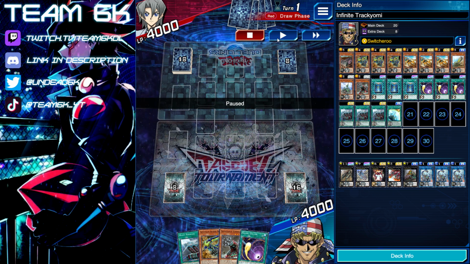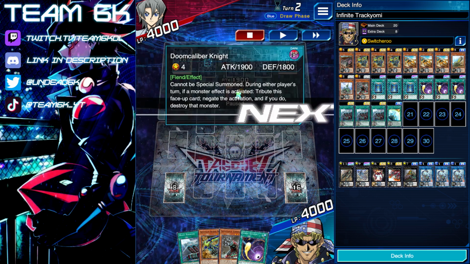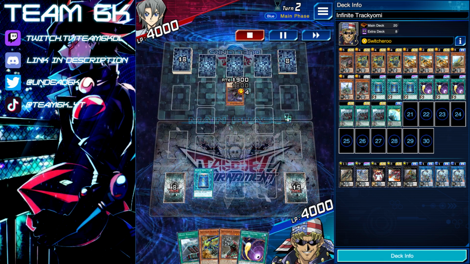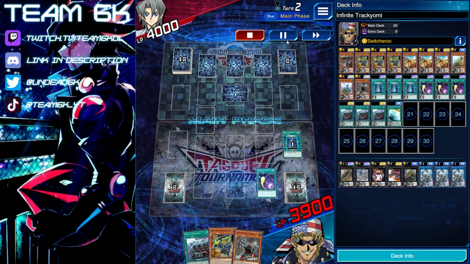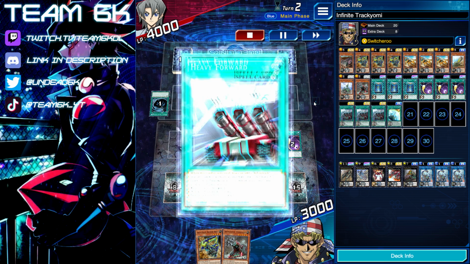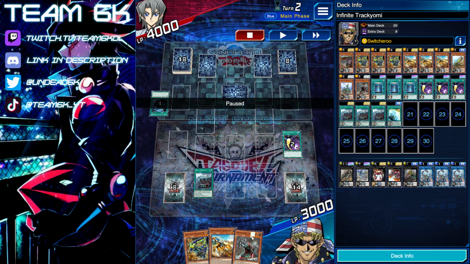So this first one, I'm going against a balance control here, so 4 interruptions here. We got negate, bunch of back row, right. I got the Book of Moon to turn off the Doom Caliber Knight though, so that's helpful. I got the Cosmic Cyclone to turn off one of his back row as well. It's an MST, which is pretty good against this deck because we want our Heavy Forward to resolve, right? So we're going to use that, get our Harvester. Normally this hand would be good, right?